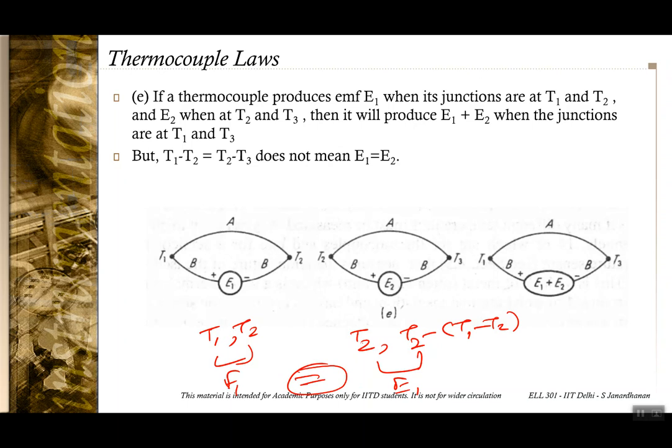Okay, so the EMF produced here is not a function of the difference in the temperature. It is basically a function of these two temperatures, and if one of the temperatures is kept at a standard, it basically turns out to be a function of the hot junction temperature. I am reiterating the same point again and again because it may be a common misconception by seeing the almost linear characteristics of the thermocouple. A false analogy can be taken, saying that the EMF is a function of the difference in the temperature, but that is not the case.